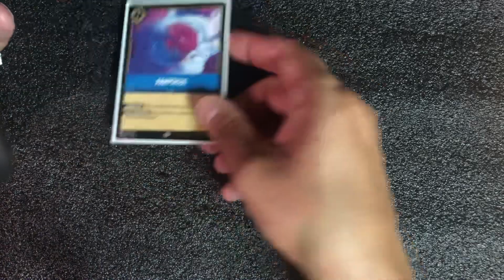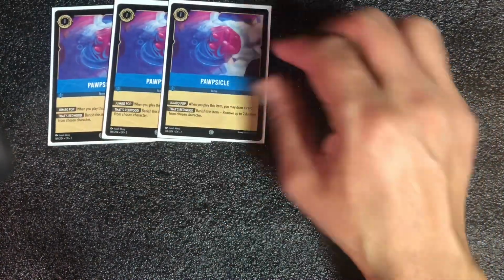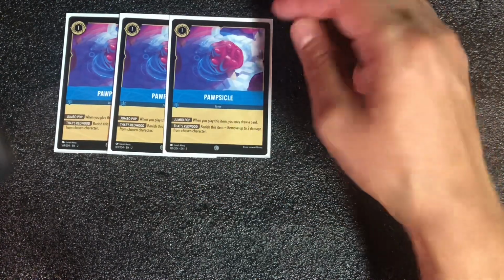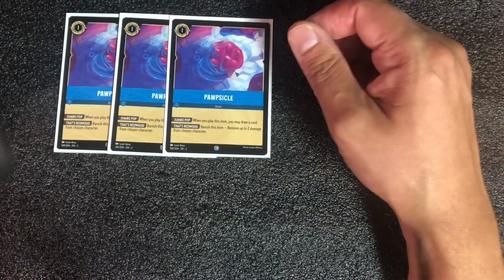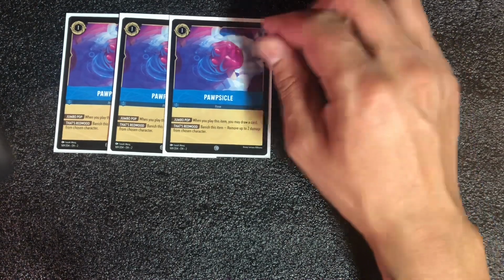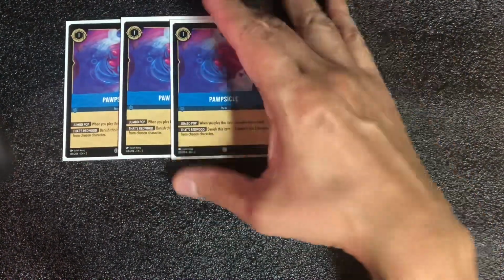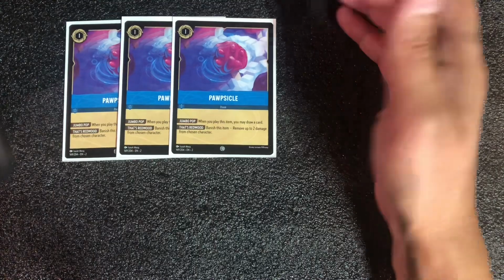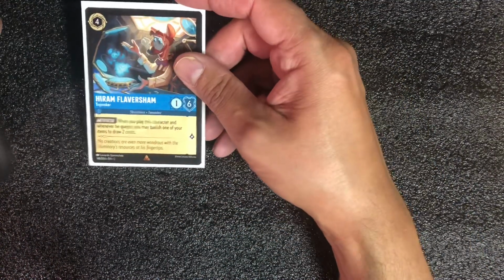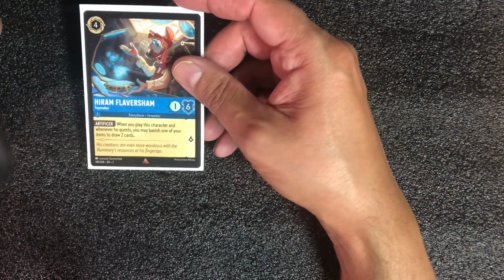Then I play three Popsicle. I think I only have three. I probably would have played four if I had a fourth. So when you play this item, you may draw a card and then banish this item to remove two damage counters from chosen character. Basically, it's just to draw a card, and then there's a few other cards that will interact with that I'll show later.